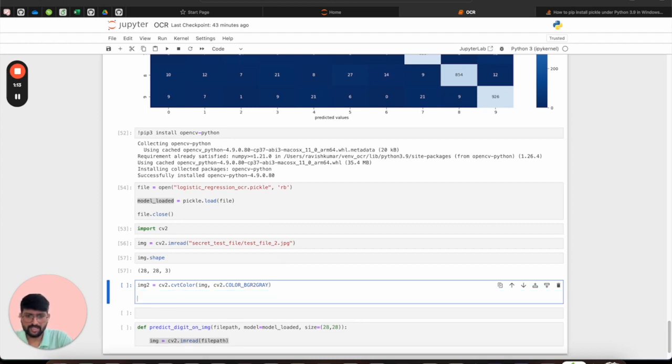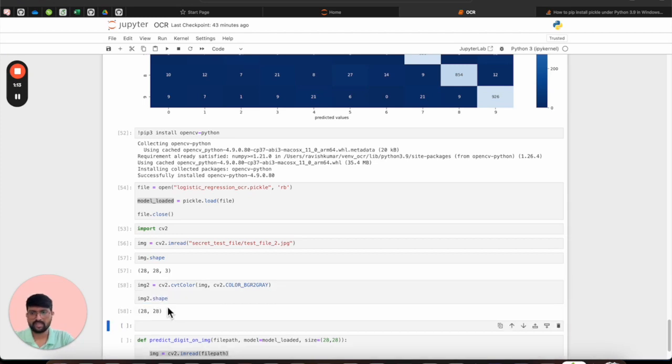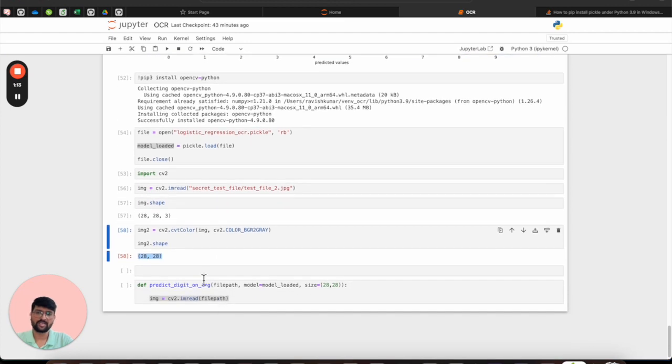Once that is done, let's check img2.shape also, so that we are sure it is converted. Yes, it is getting converted into a 28 by 28 matrix.